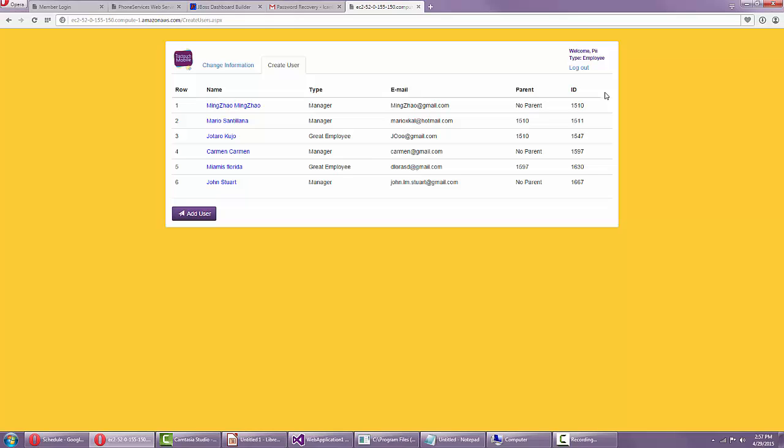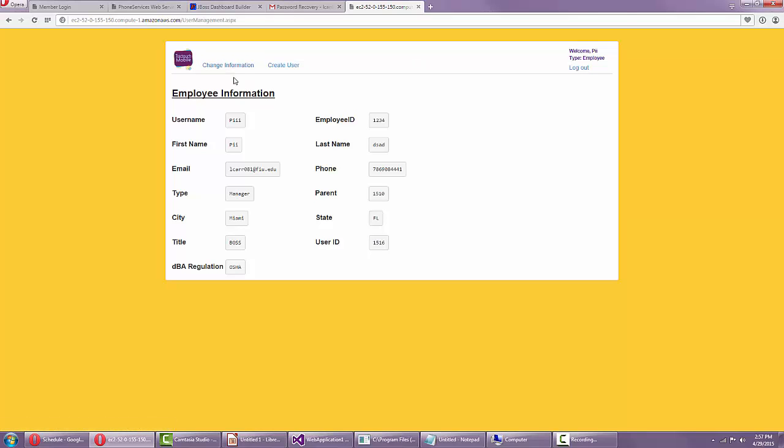P is of manager type, so that he can behave as a subscriber in the sense of creating users. Also, the user management account lists all information about this user, which is more extensive than the basic information. As normal, the user can change the first name and last name.